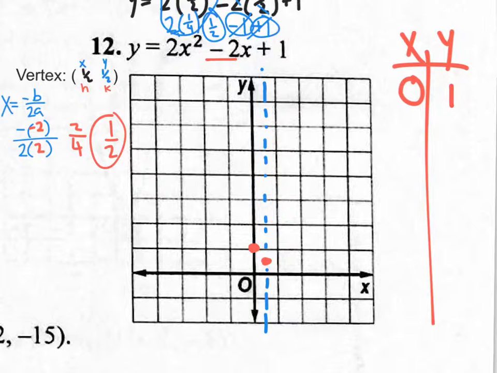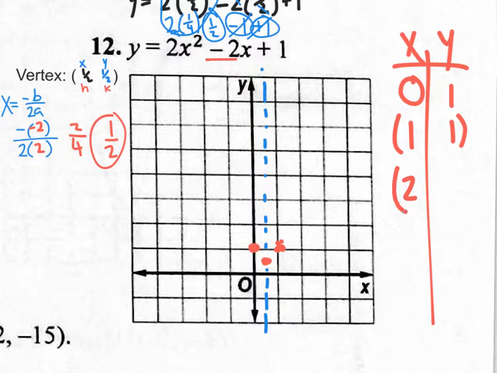Which other number would you like to plug in? Would it be smart to plug in 1? No, because if you plugged in 0, you got out 1, reflect it over to the other side, and you're going to get that same answer when you plug in 1. So when you plug in 1, you're going to get out a 1. I know that not because I did the math, but because it's going to reflect to the other side. So it's pointless to plug in 1.